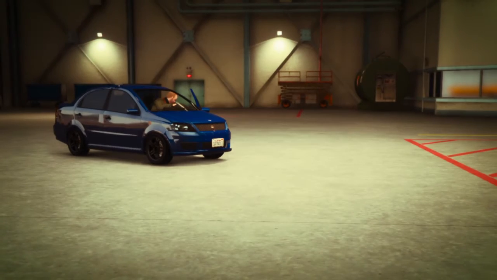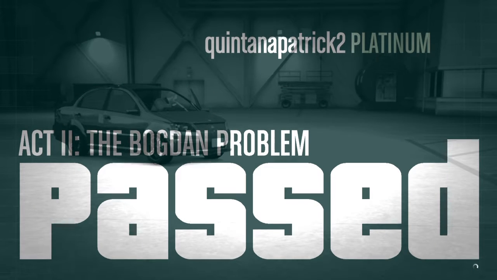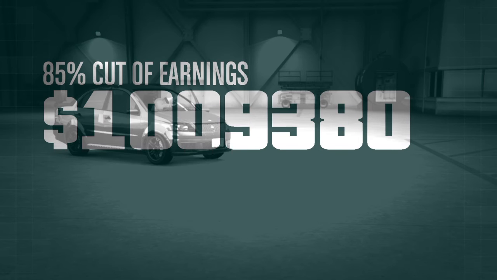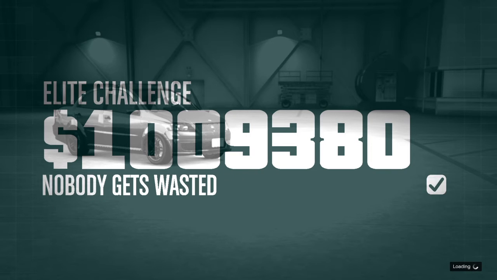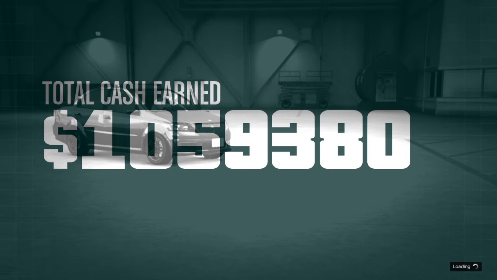Booyah. All right, and we're going to see here. Boom. Big money, big money. So that's potential earnings. Boom. $1 million. Now it's going to tell us under 15 minutes. Boom. Easy, easy. Ooh, 1% damage. Easy, easy. And no one died. It's going to give us that extra 50 grand. Mmm, yes. Perfect. Not too bad, right?